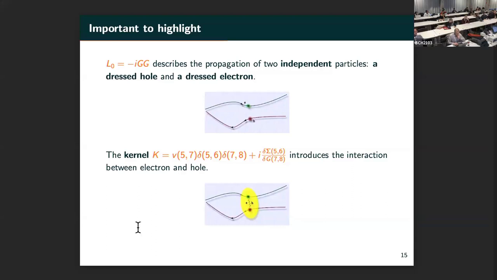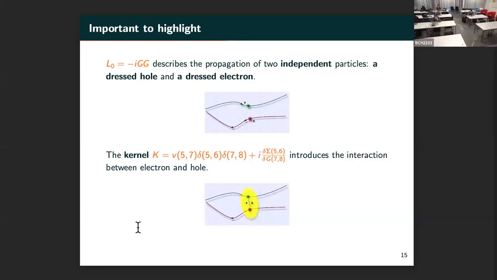Where does this minus i come from? From the definition. You can define it with minus or not. When you define a Green's function, in some literature you will put the i on this side, and other times you will put the i in here. It's just the way that you define it. These are all complex variables, so i is a constant. Because we have two Gs together, they are going to multiply. So if there is an i for one, they should be multiplied and cancel out and convert to minus. In the definition of G, usually there is a minus i as well, and so they cancel out, as you say. Then you re-put the i in order to define a two-particle function.